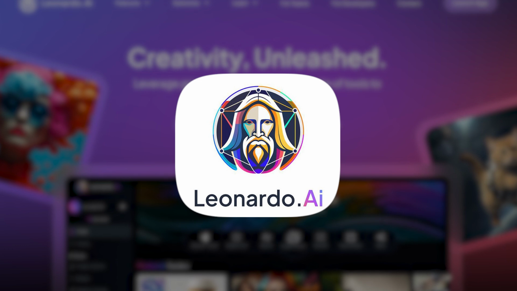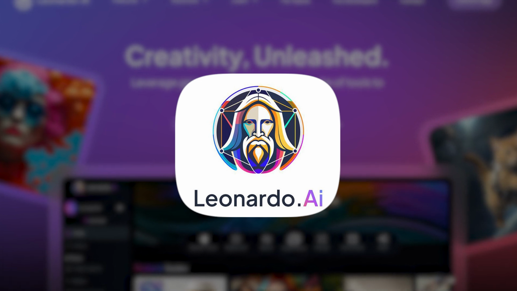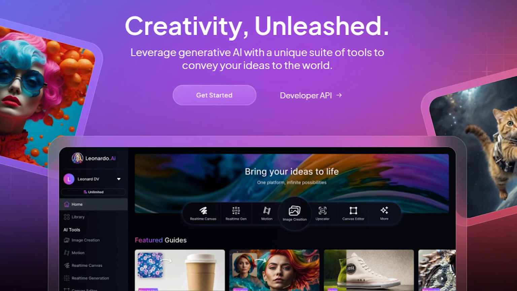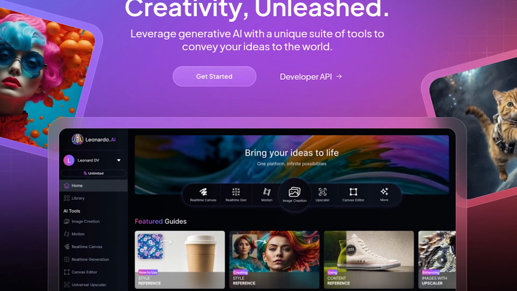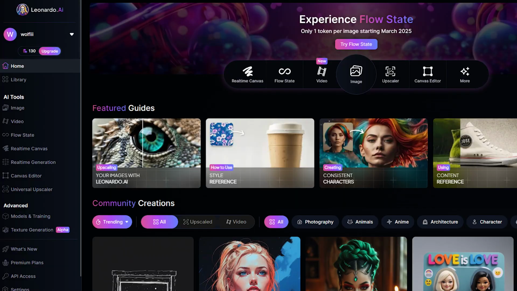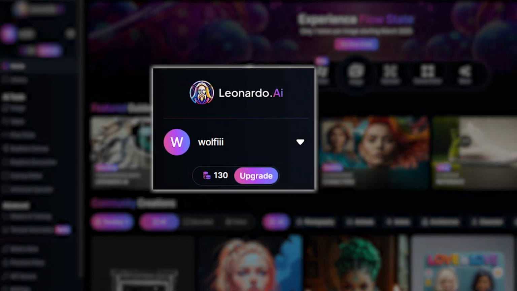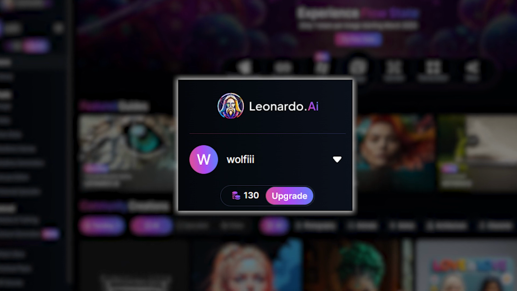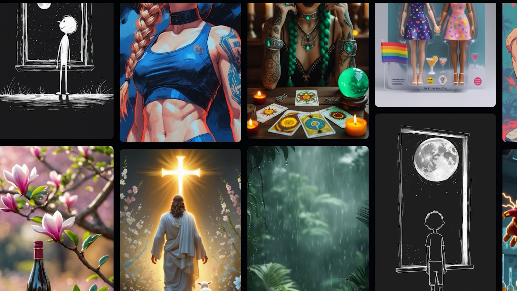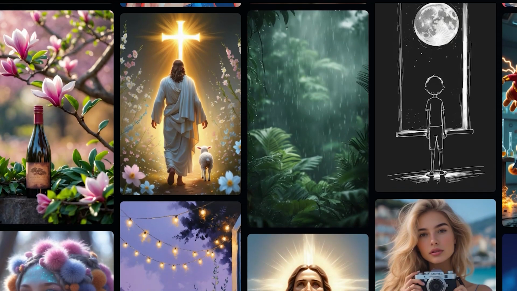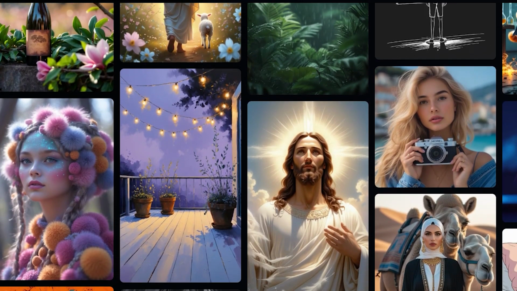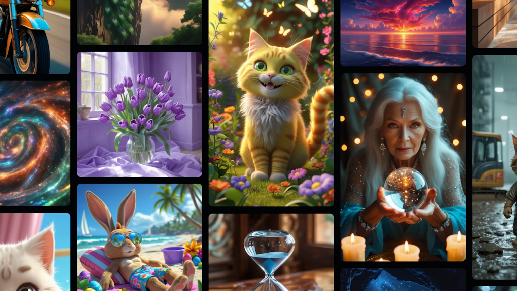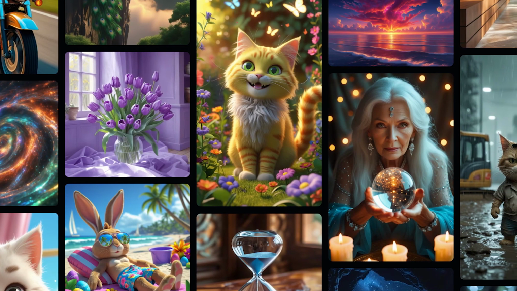My absolute favorite tool to get started with is Leonardo.AI. Think of Leonardo.ai as your versatile digital artist trained in history and art, but ready for your specific instructions as well. As of now, it continues to offer a generous free tier where you get a daily allowance of tokens. These tokens refresh every single day, allowing you to generate a decent number of images consistently without having to pay anything. This is fantastic for learning, experimenting, and even building your own portfolio of AI-generated images.